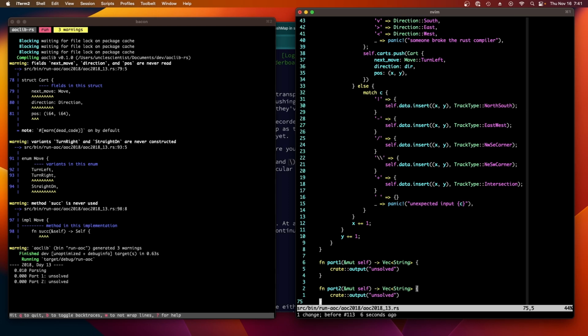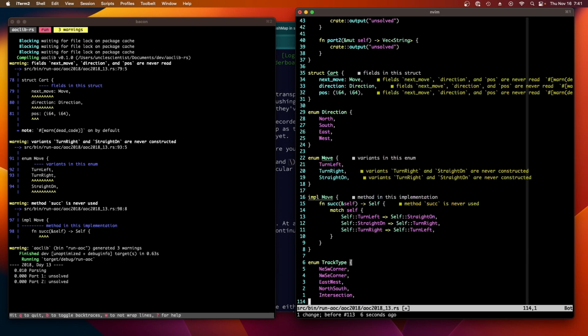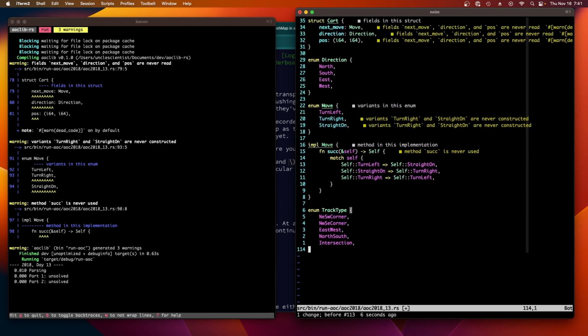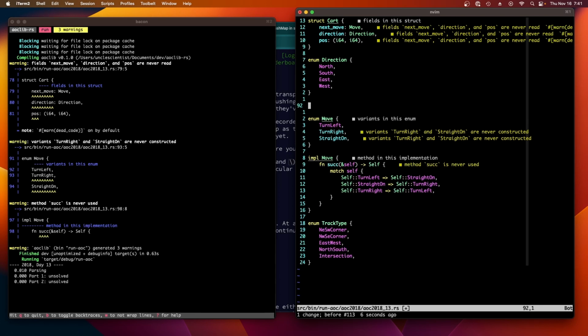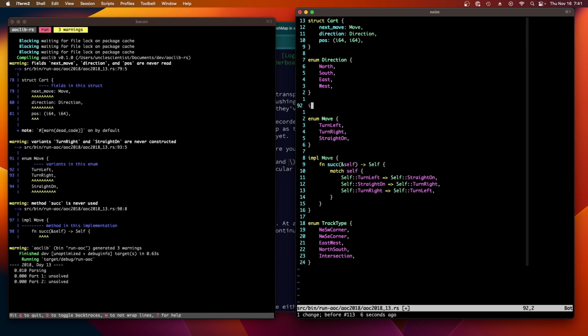Let's print out the first chunk of the hash map and see if we have something that's visible. What is the equivalent? I was about to say, what's the equivalent of implementing toString? Because my brain was on Java yesterday evening. But it's obviously just a display trait. So how do we implement display for track type?